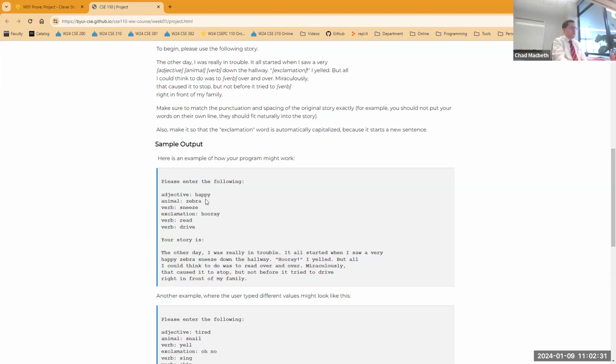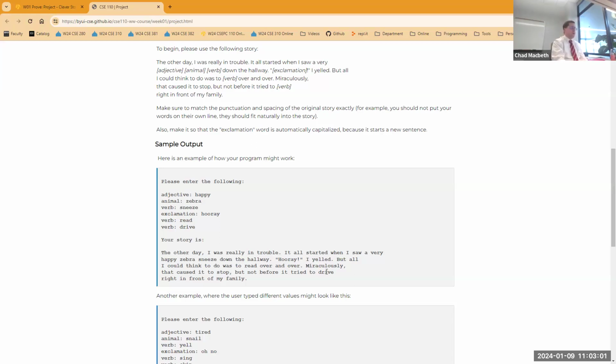But we can see in here the word happy right here, and the happy is put right here. What is happy? The zebra. So the animal's put right here. And then we say hooray, and that's the exclamation. Notice though, capital H, lowercase h. We're going to have to talk about that. And then with the other words, we see drive down here, drive showed up here. And it makes a funny story. So the user types in some random words, and then you read the story and you have a laugh.